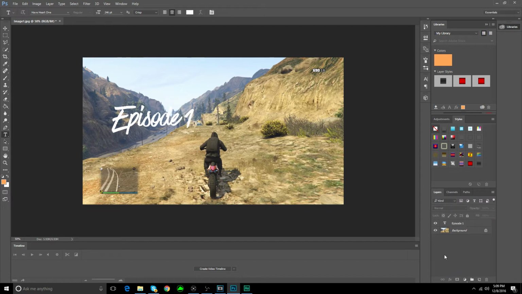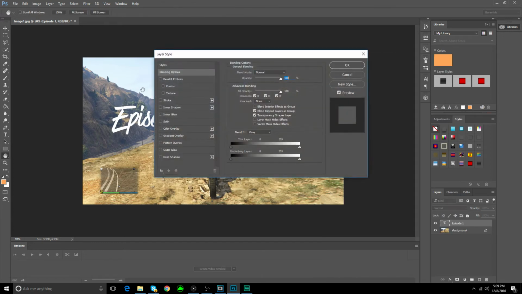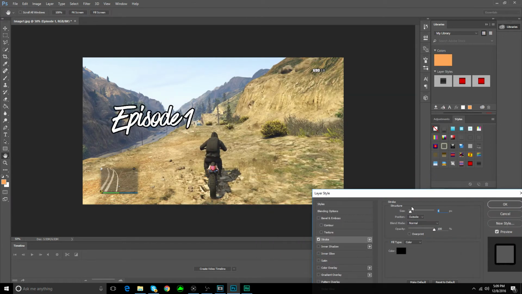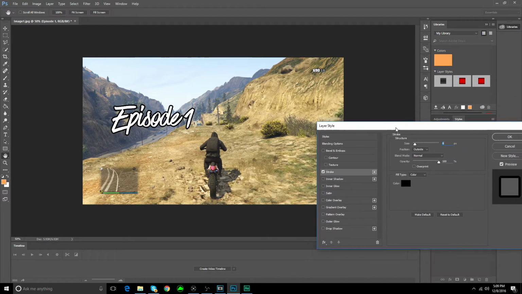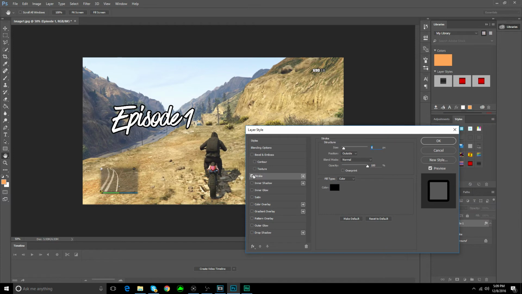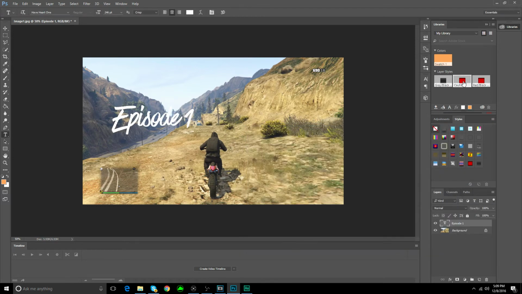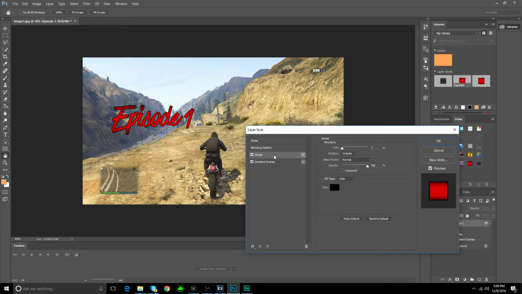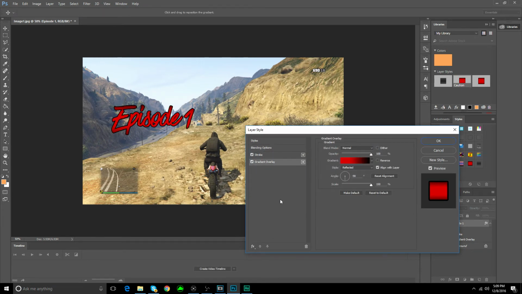And I will also go to blending options, stroke, add a little border around it. If I want to change up the color, I also have certain layer styles I have pre-saved right here. I love using this little style right here. So as you can see in the blending options, this is what it consists of. A nice sort of border and a gradient overlay.